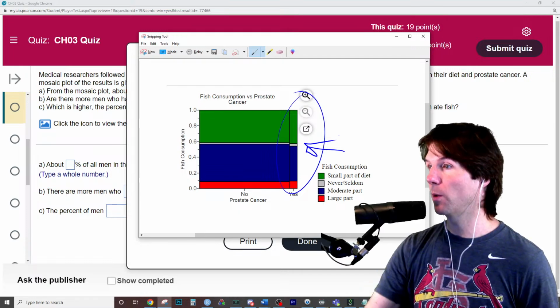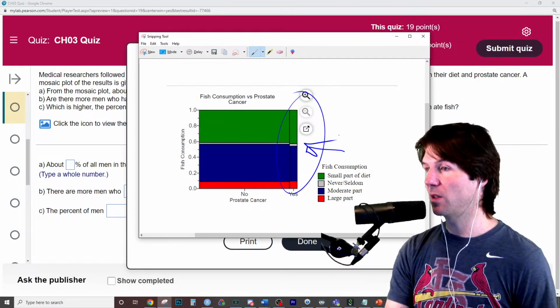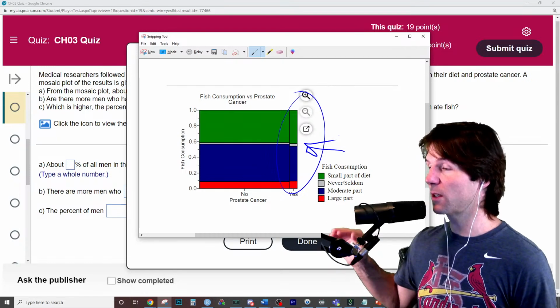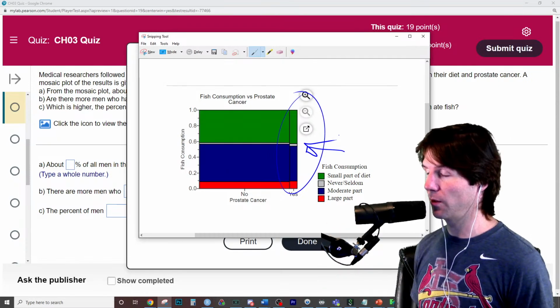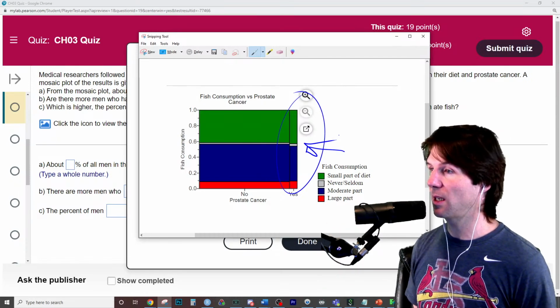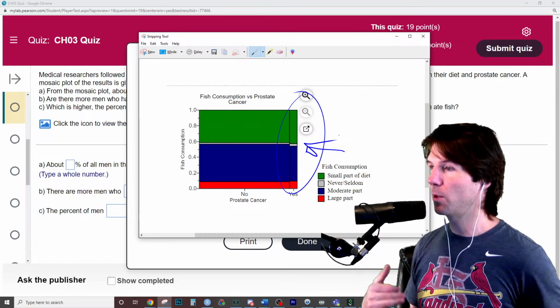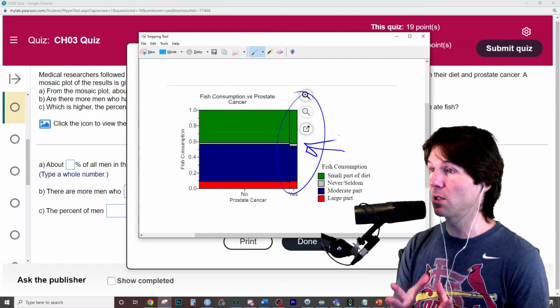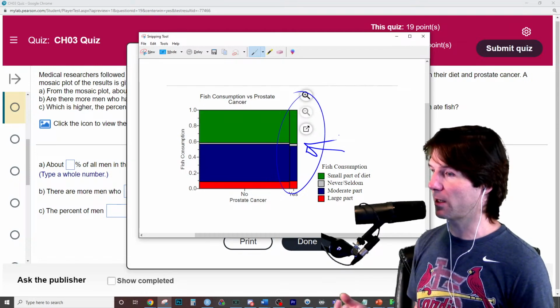I think some other questions might go over it more in depth, but we'd say given this is true, then what's the probability of this? So given someone has prostate cancer, that's what a conditional does. You're setting a condition for one of the variables and then looking at the distribution of the other. So it's conditional on one being true. That's why we call it conditional.